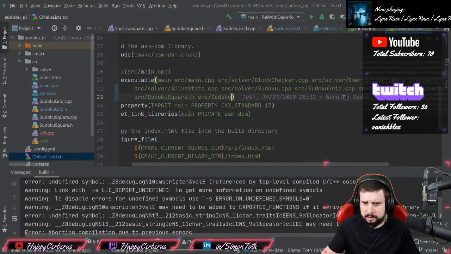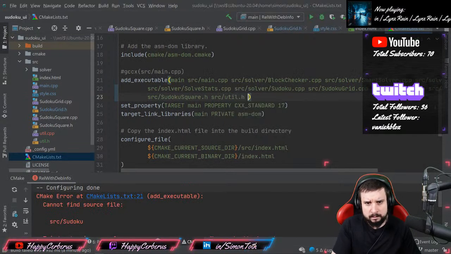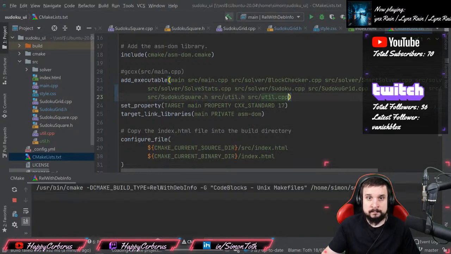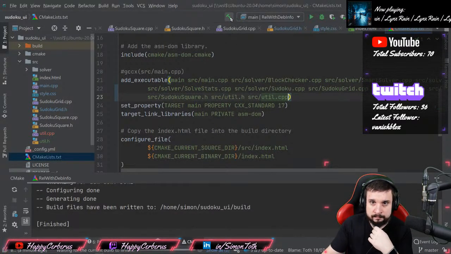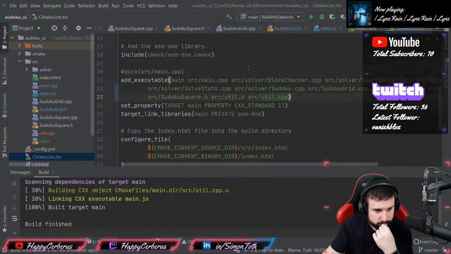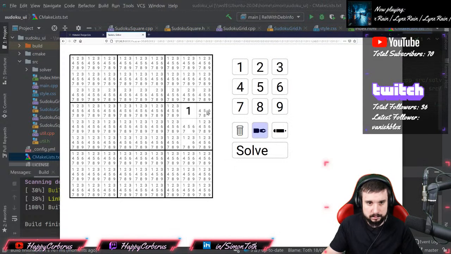So wait a second, I have the grid. Yeah, I'm just missing the util, that's it. Yep, that worked. Let's just see if this is still okay. Cool.